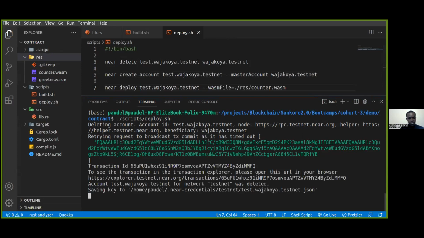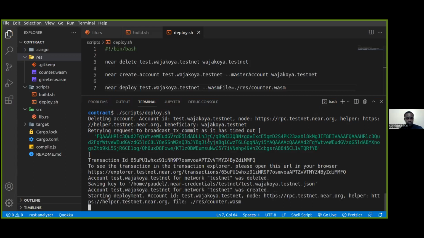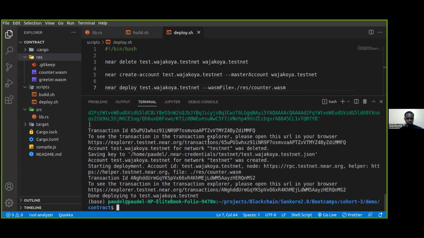So let's see what that is going to do. Yeah, so account was created. It is now deploying to account test.wajakoya.testnet, and boom, that was done successfully as indicated down here.